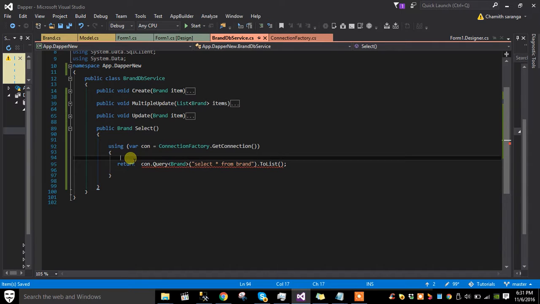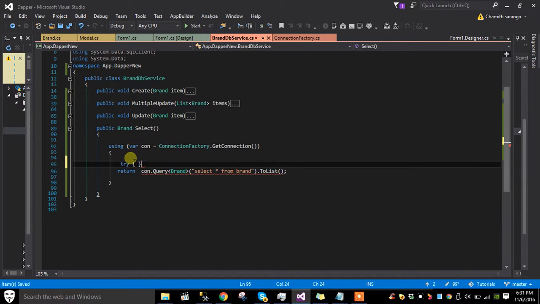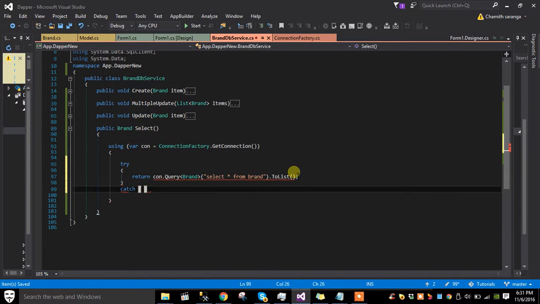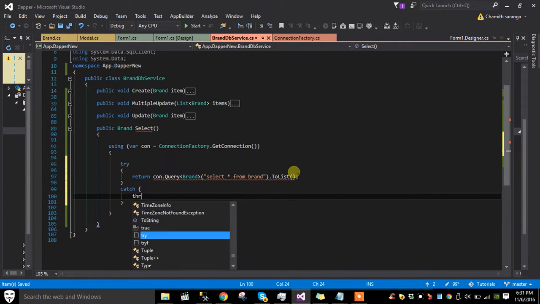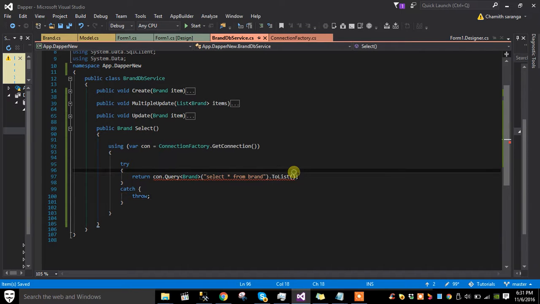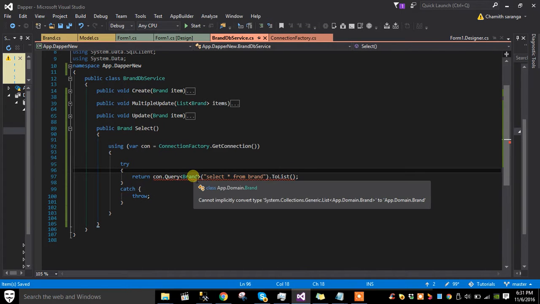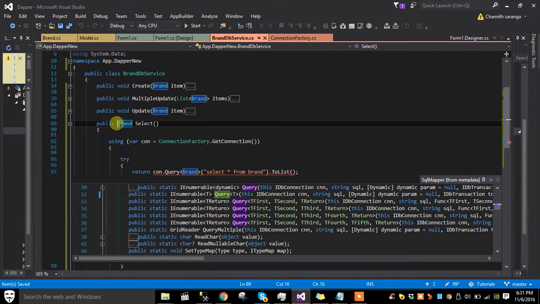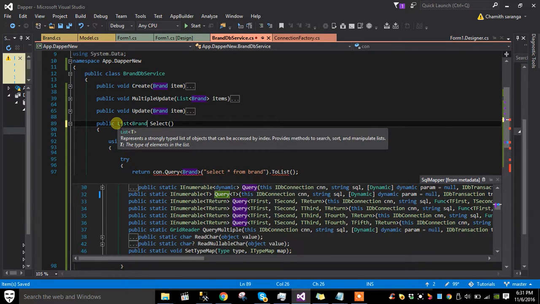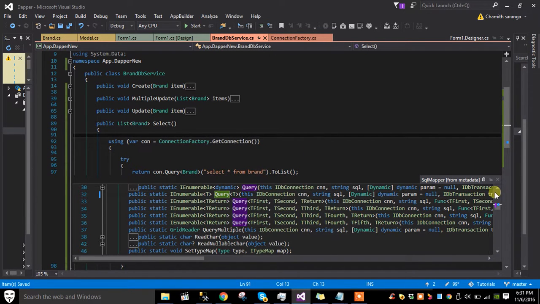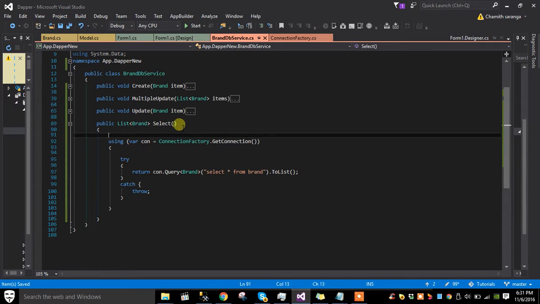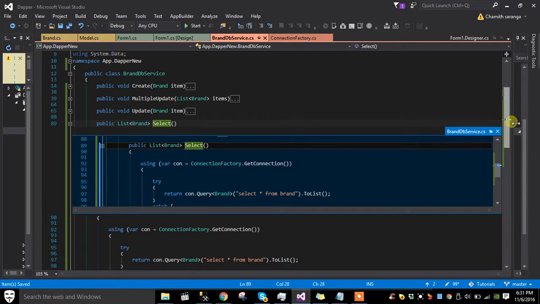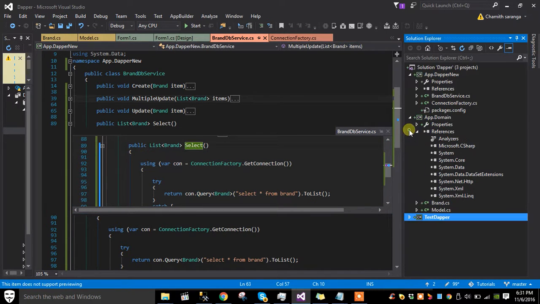How easy it is. So we wrap it using try catch, if there is an exception, throw the exception, like that. Right, so I will execute this query using our brand tester.